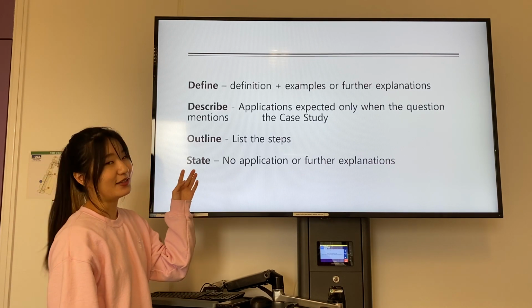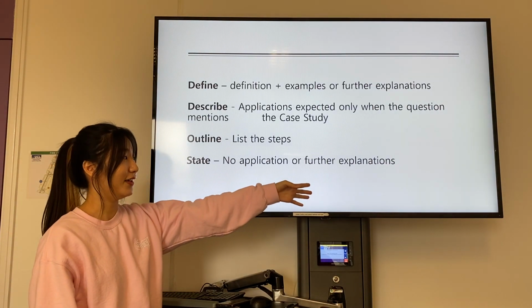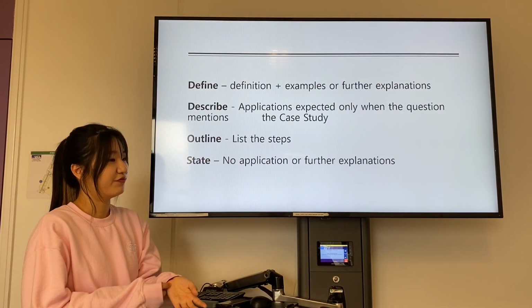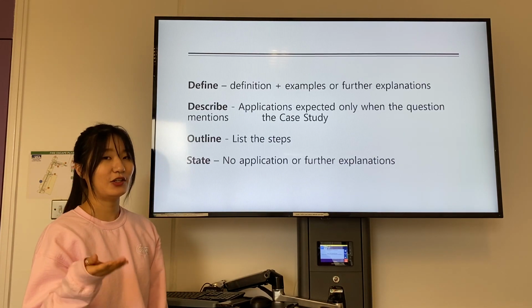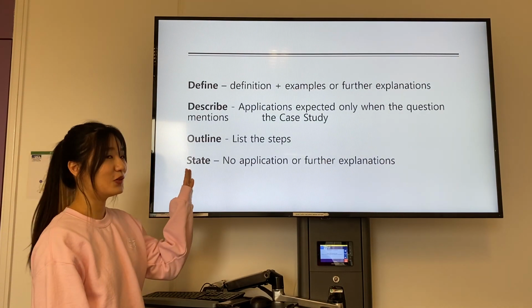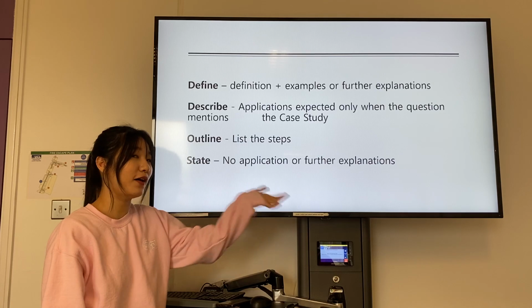State is simply state. So no applications or further explanations are needed. State an example of a leadership style. Then you're just gonna write paternalistic. You don't have to explain what paternalistic means or anything like that. It's usually going to be 1 mark, and if it's 2 marks, it's going to say state 2 of something.